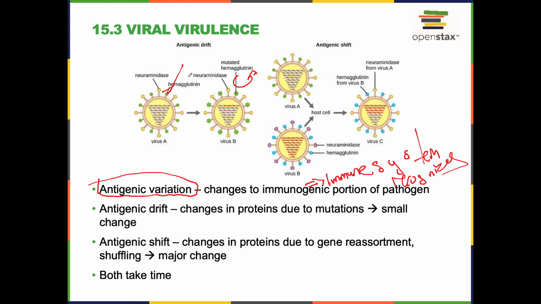But more likely what happens is that sometimes two viruses will infect the same cell. So we have virus A, virus B. And then during the processing, we now have a new virus created, right? That'll have the hemagglutinin from virus B, for example, and the neuraminidase from virus A, right? So now all of a sudden we have this new virus that has never really been seen before by the immune system. And so this is what causes problems. And these things happen all the time, right? So this is what we call antigenic shift, these large reassortments. Now, both processes, the drift and the shift, they take time.